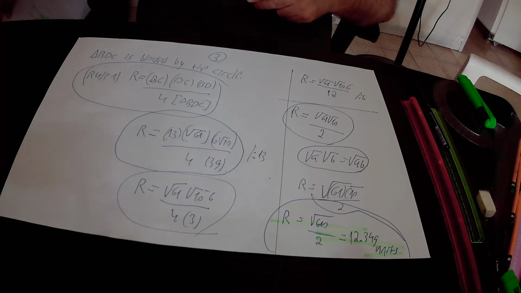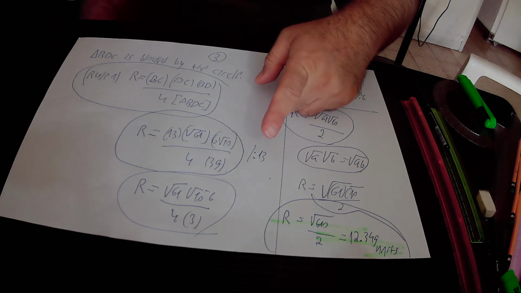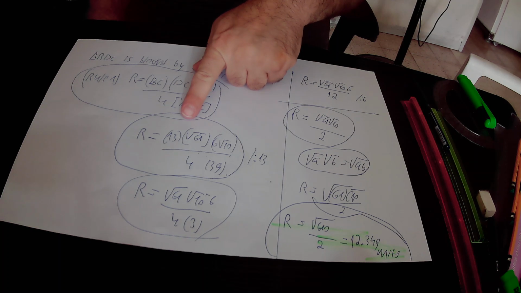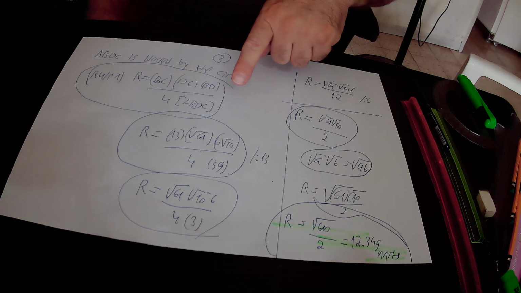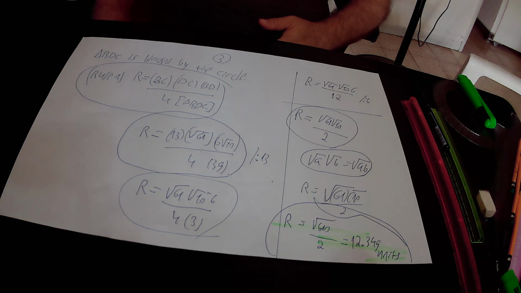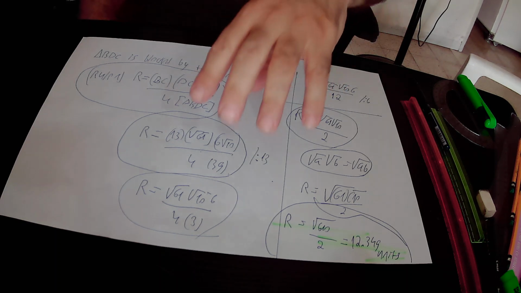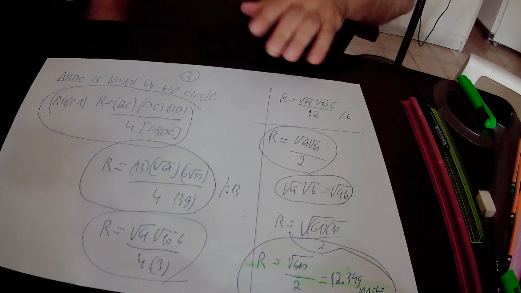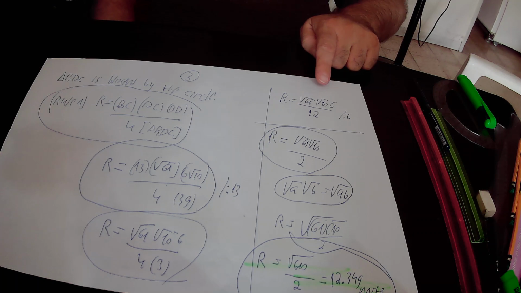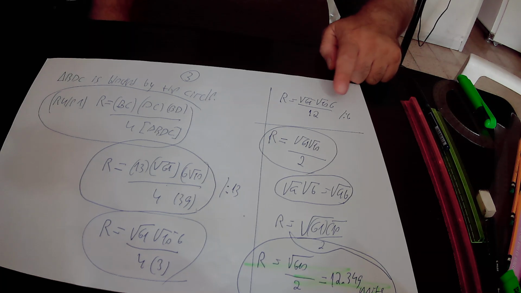Here we simplified the expression by dividing both the numerator and the denominator by 13. In the numerator, 13 over 13 is 1, so 13 gets cancelled. We are left only with the square root of 61 times the square root of 10 times 6, over 4 times 39. 39 over 13 is 3, so in the denominator we are left with 4 times 3, and 4 times 3 is 12. So in the denominator we are left only with 12. In the numerator we have the square root of 61 times the square root of 10 times 6. Here we divided both the numerator and the denominator by 6.